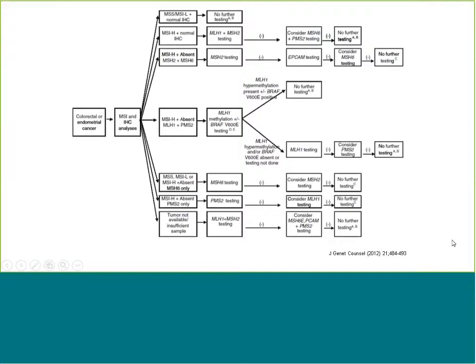And again, the other issue is how this is done. You heard this morning that different places are taking different approaches to the testing. So here's one that starts with the MSI immunohistochemistry and then breaks down to a very complicated algorithm of adding on sequencing at the DNA level and the methylation, that sort of thing, to figure out what's going on in the patient. From the pathology standpoint, we have not been doing that for more than about 5 to 10 years now, and it's a problem.